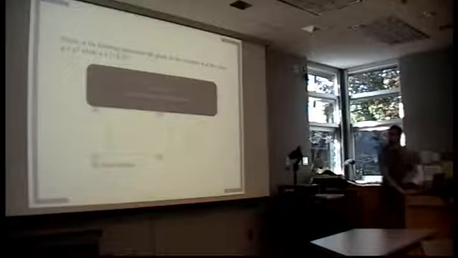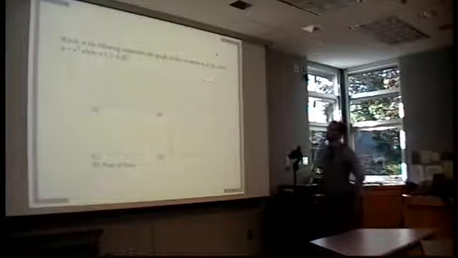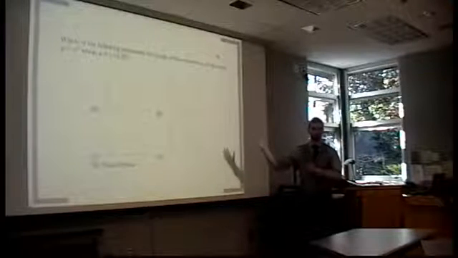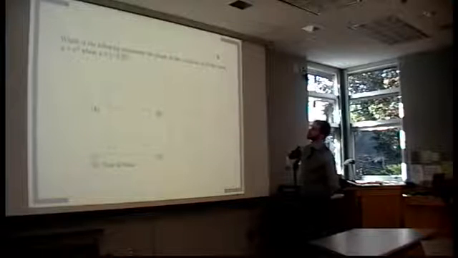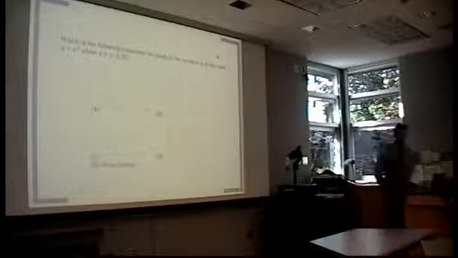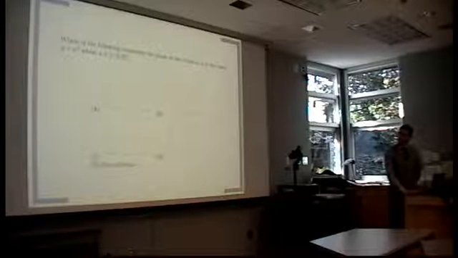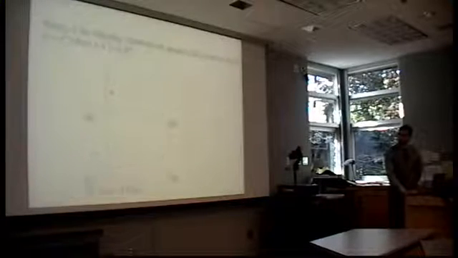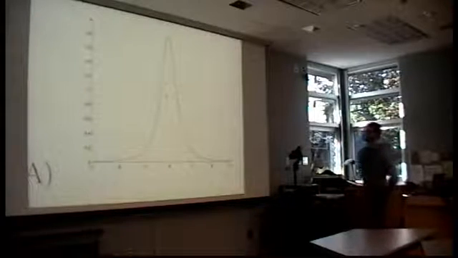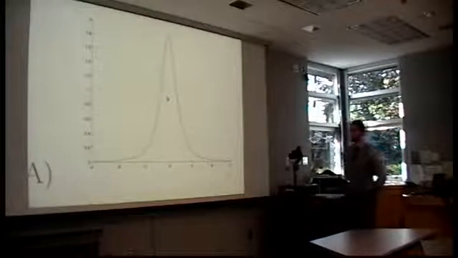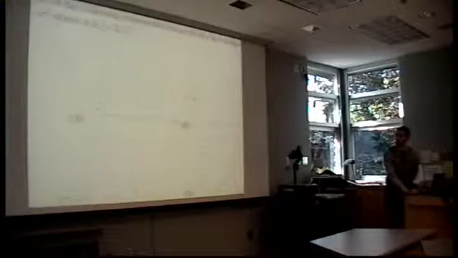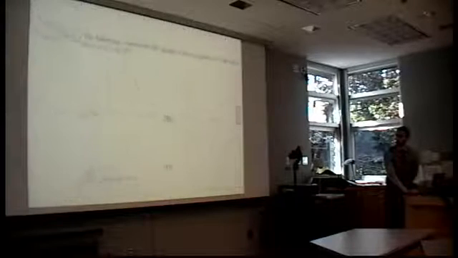So here's a question. They would come to class, they would have watched the videos, and then I would throw this at them. Which of the following represents the graph of the curvature kappa of the curve y equals x squared, when x is between -3 and 3? They had 4 options and another option, which is none of these. You can zoom in to focus on each of those solutions individually, since sometimes the graphs are a little harder to see, so you can go around and present all 4 options.